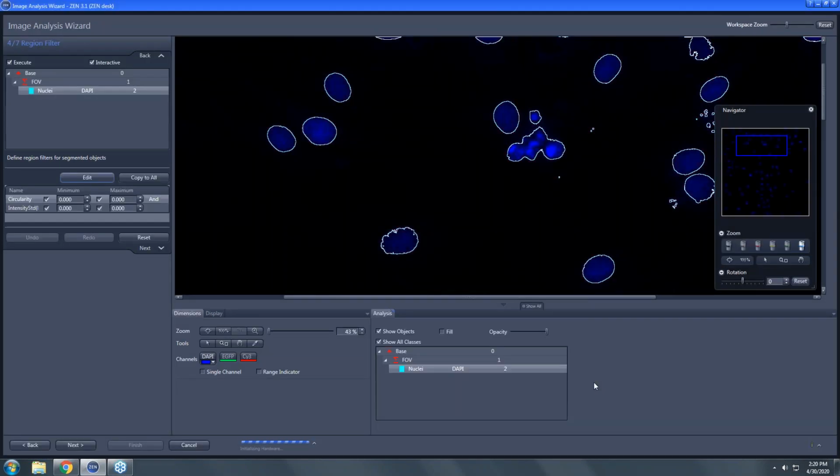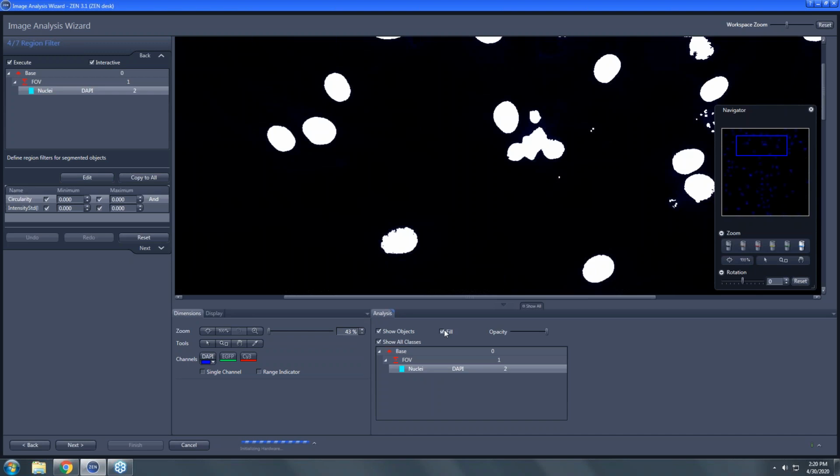Okay, so we've created these filters, and notice that the mask has now gone from the beautiful spring turquoise that was selected to a white. So all of these objects are currently invalid because they don't fall within the filter. Wonderful.